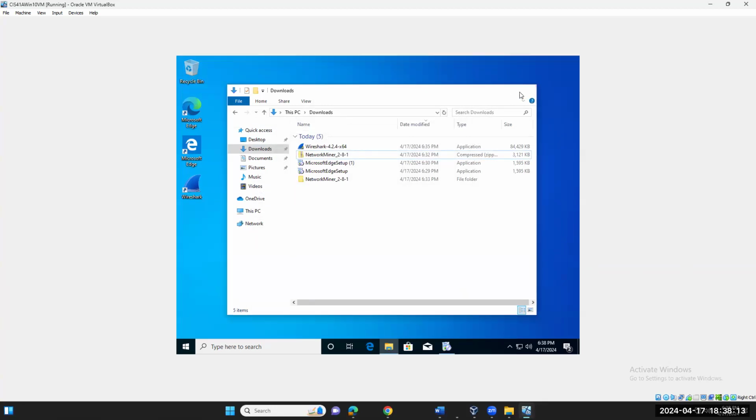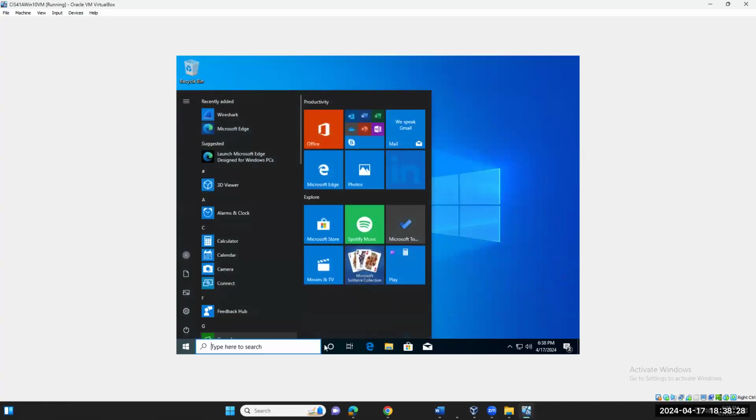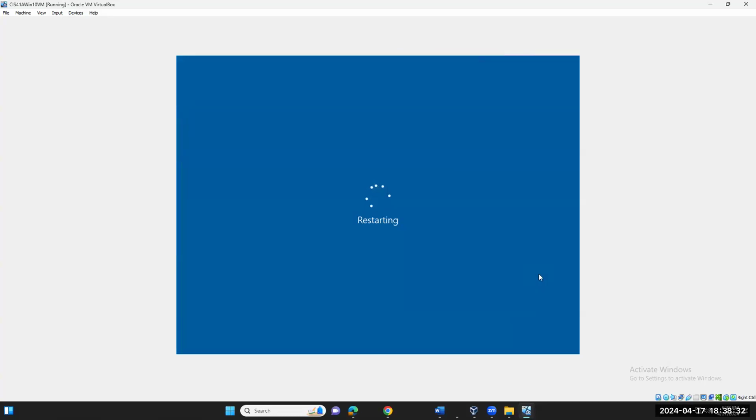So I enable the USB. Now I have to restart it. You have to do it while it's off to take effect of the new USB that you plugged in. Okay, so I'm going to reboot.